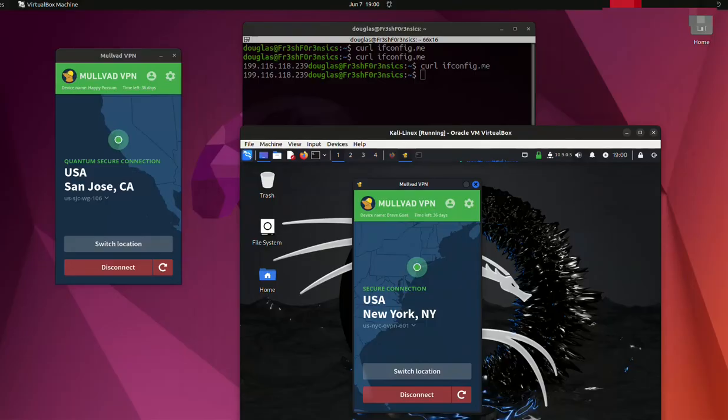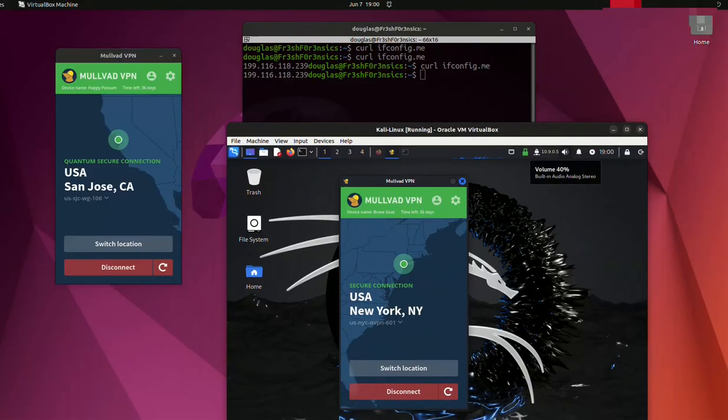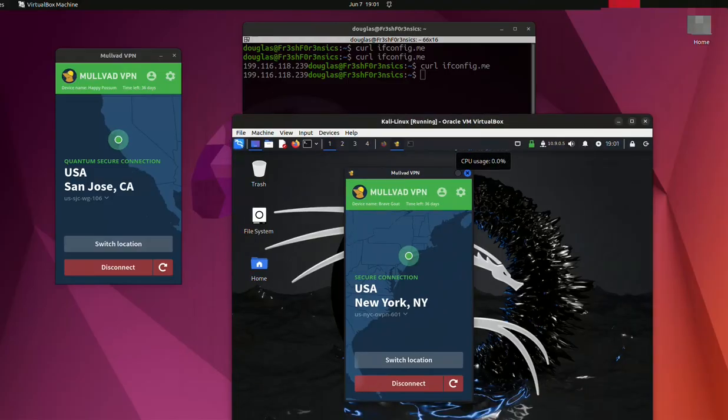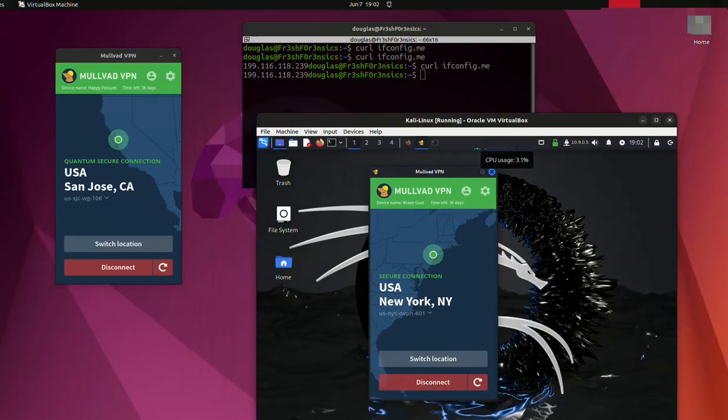Inside of my Kali Linux VM, my connection to the internet is being encrypted and sent through this tunnel, and then it's being decrypted and re-encrypted and going through the second tunnel. But there are obviously going to be downsides to this, and the main downside is going to be that you most likely are going to have a slower connection because of the fact that you're using two different servers in two different places. So why don't we go ahead and quickly test that to see what our connection speed is.